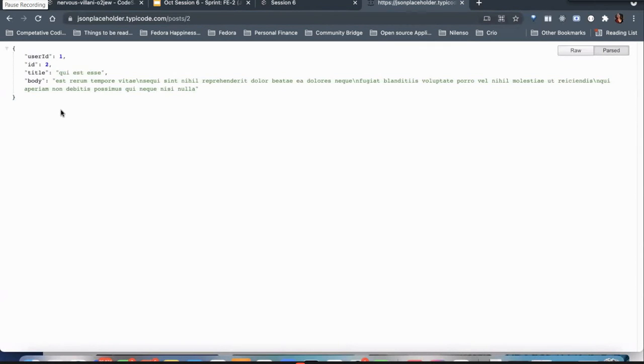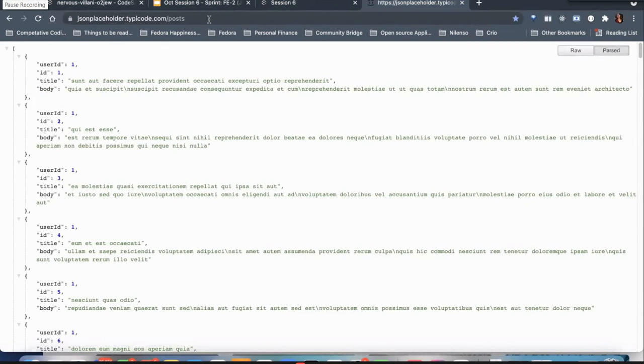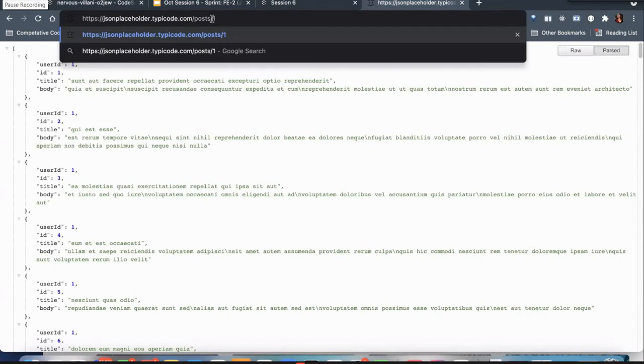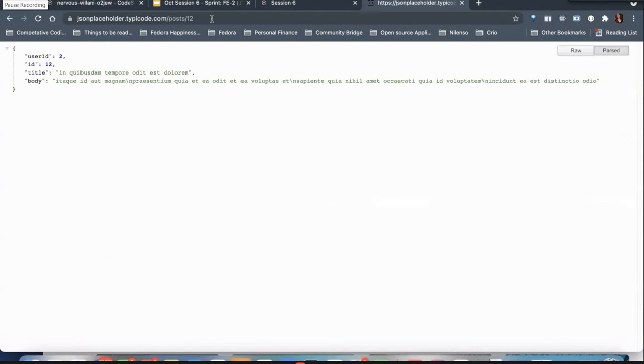So it's actually defined by the server itself. When we write posts/2, it's pointing to a particular resource. In the posts case as well, it's pointing to the collection of different objects, which is a resource in itself. And when I write /1 or /12, it's giving me that particular resource.